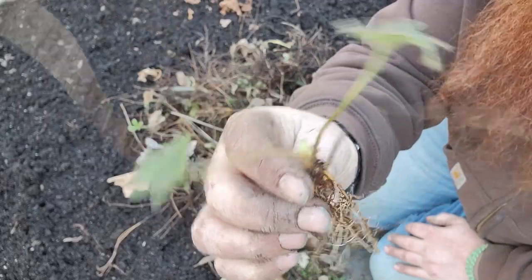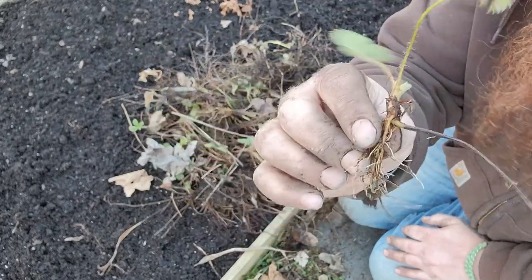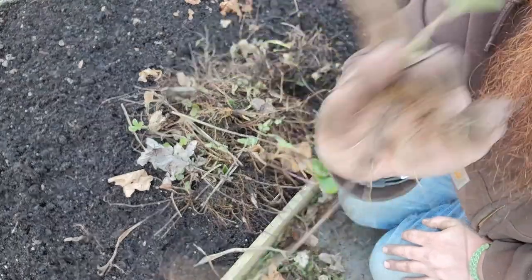This will be this one's first year of growth. This will not produce very well. This is a future plant. A lot of people will just throw these out. But this is a baby. This is a runner. Typically, if you want your plants to produce well, you cut off the runners.